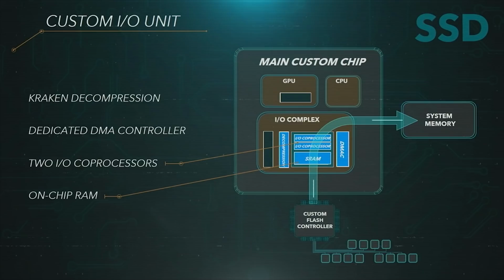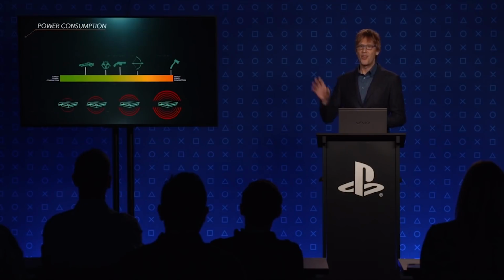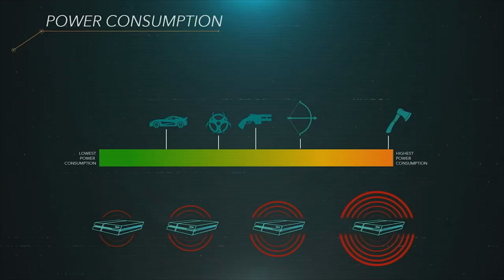The only times you'll see a difference in clock speed is if A, the CPU is running with SMT disabled, where the clock runs at 3800 MHz compared to 3600, so once again, developers would flag this if they want their games to run in this mode, or B, if the console has, say, air vents blocked and downclocks or turns off to save itself, exactly the same as older generations.